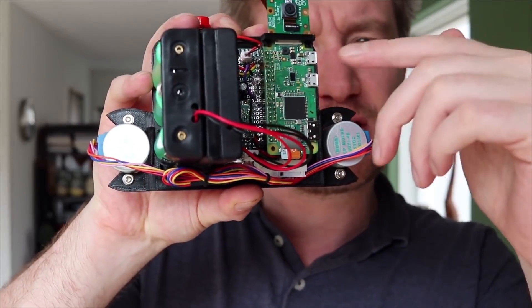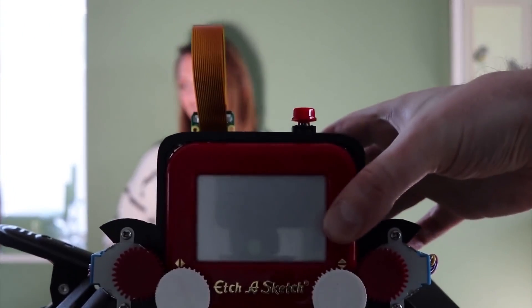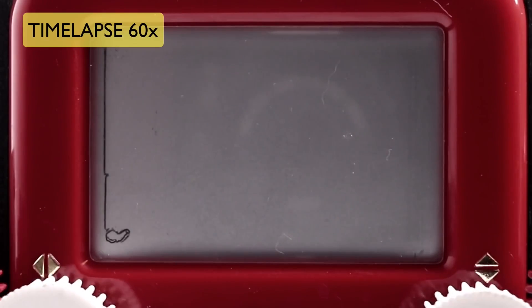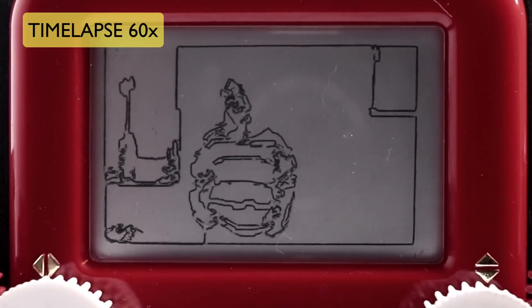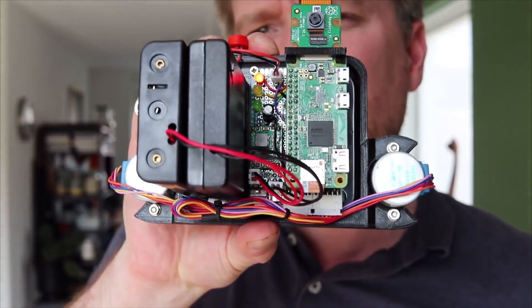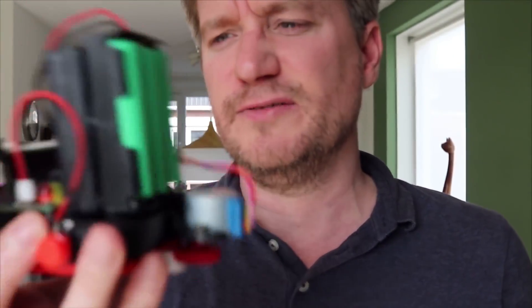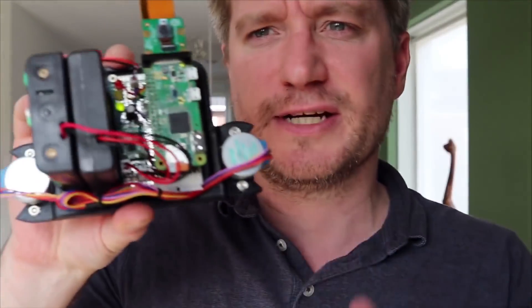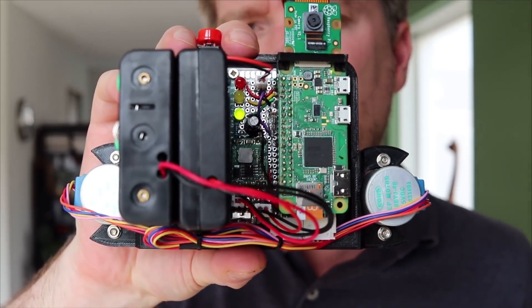Martin Fitzpatrick has a beautiful guide on how he hacked his Etch-a-Sketch to automatically draw pictures taken with a built-in camera. This is a Raspberry Pi project that uses the Pi Camera Module to snap a photo, then convert it to a one-bit, high-contrast image that gets rendered into a line drawing with a single continuous line. Two inexpensive stepper motors plot the image onto the Etch-a-Sketch. The gears, knobs, and frame are all 3D printed based on a Tinkercad design. You can find the project guide, the code, and the 3D design files all on 2bitarcade.net.